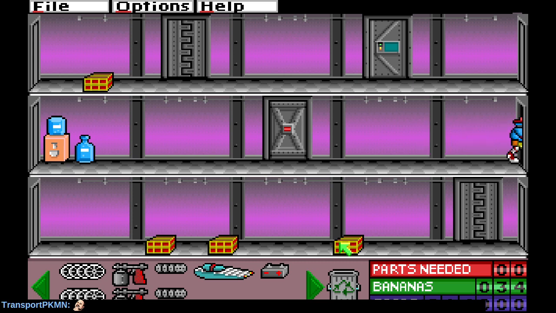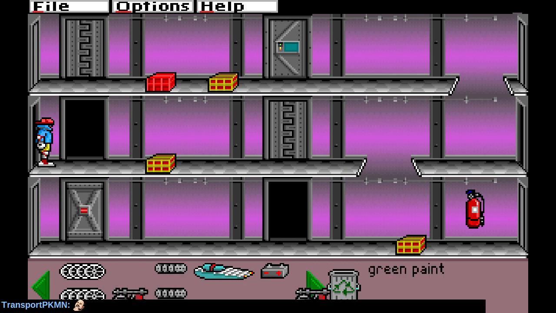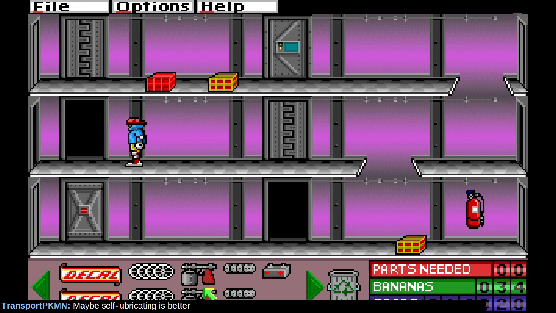Gosh. Well, so our color choices were red and green. We're not gonna do green paint. But maybe this other paint color. Okay, what do we get? What do we get? Blue paint. Okay. Guys, we're doing the blue paint strats. Oh, alright, I already tried that box.